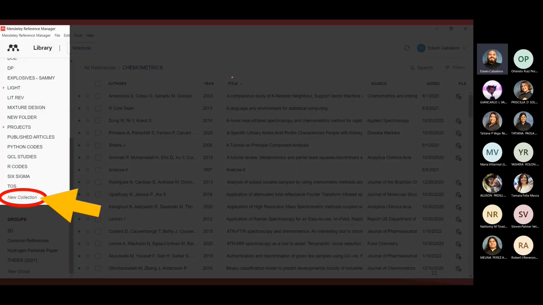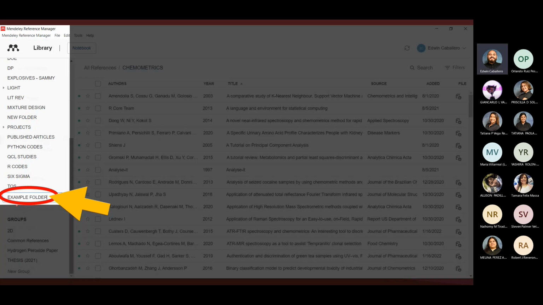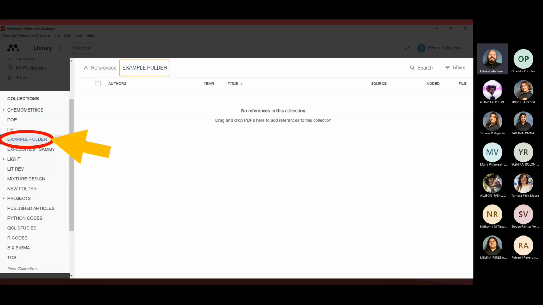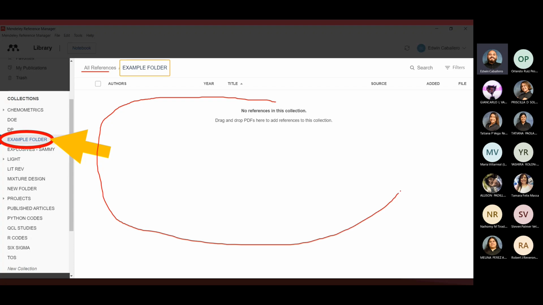Now, if you want to create a folder, you're going to go to the new collection area. It's going to be a square area where it's going to say new collection. In that part, you're going to write the name of your folder, the one you want to create, and then you're going to see the folder on your collection list. It's going to say all references slash example folder because that was the name that I gave the folder, but you can call it whatever you like. Since the folder is new, you can add all the references you want on it. You're not going to see anything because it's literally new. So there's going to be no folders right here, no reference.